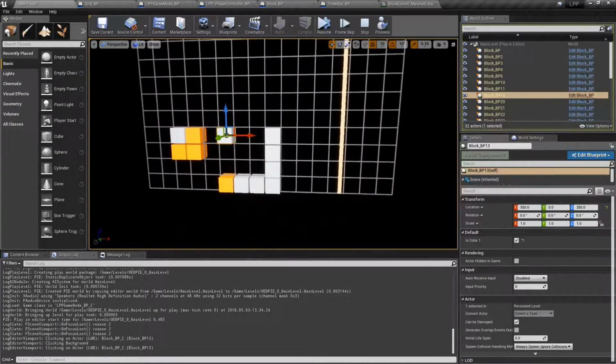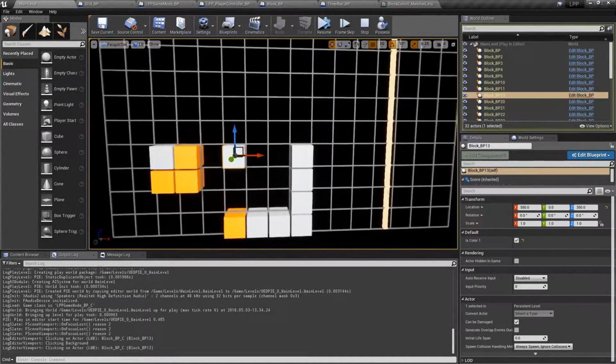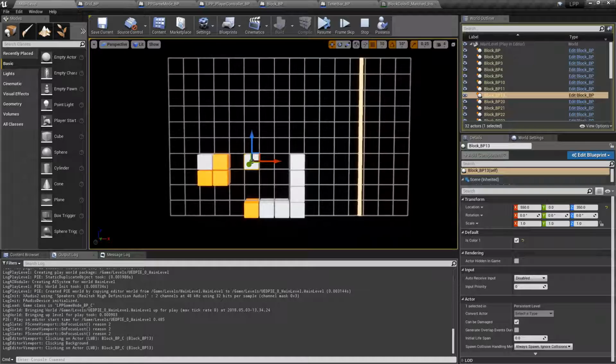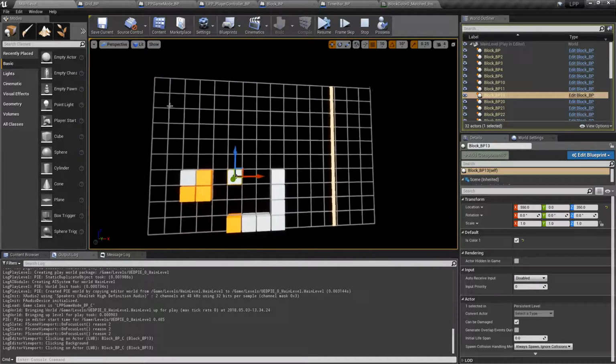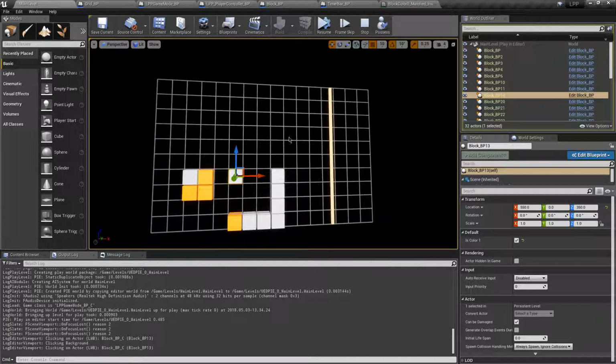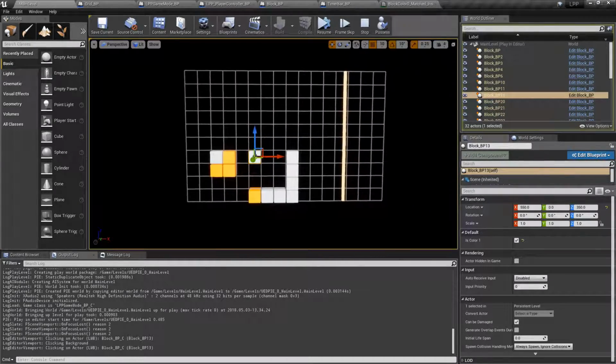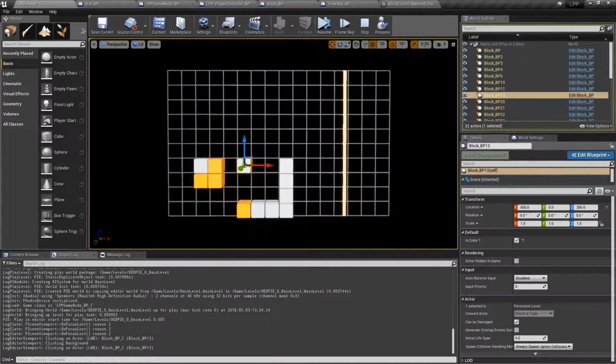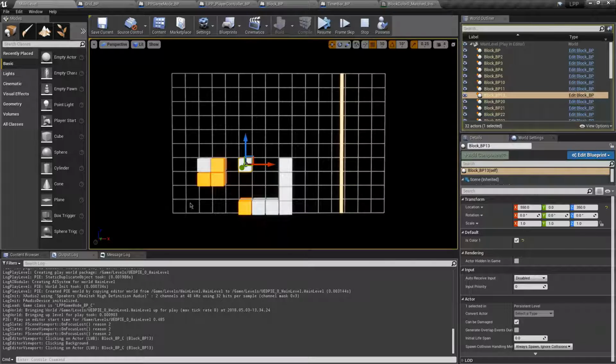So to accomplish that, we'll need to either get all blocks using the get all actors of class function, and then sort them by height, and then do each of those height arrays, like perform a drop function on each height array sequentially, from the bottom row to the top row.